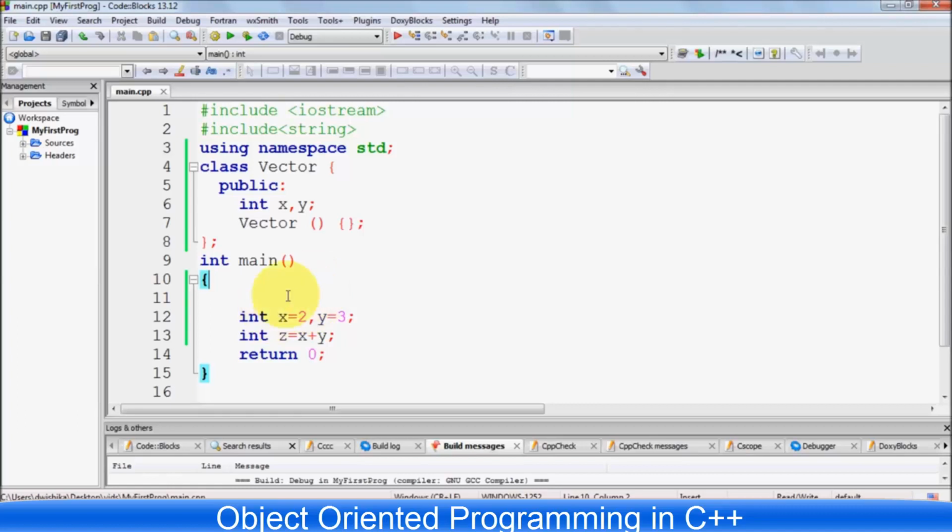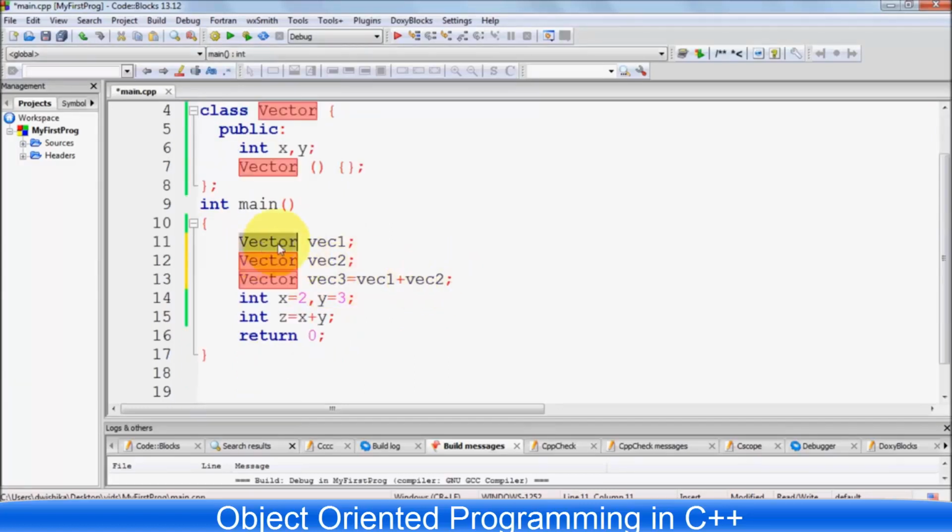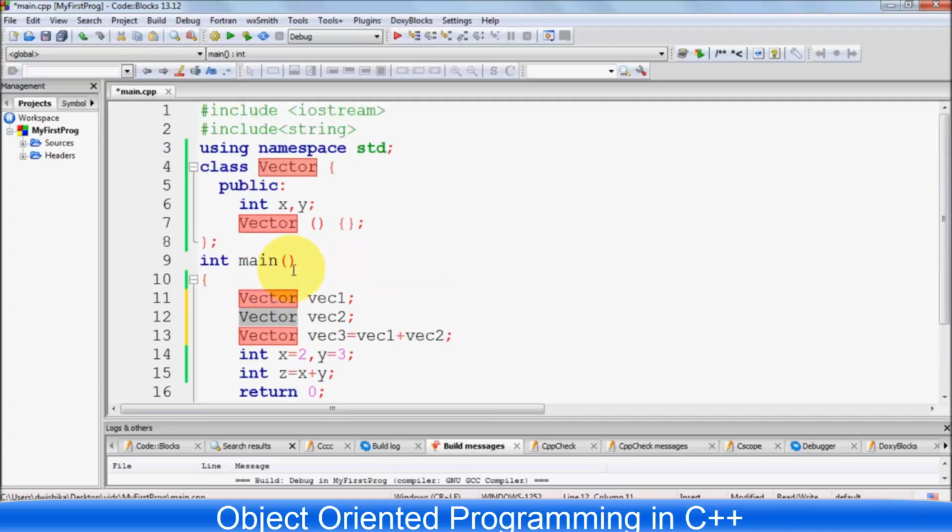we have some objects which we want to add. For example, I have this class called vector, and I want to add two objects of this class. So I will define two vectors like this: vector 1, which has object vec1, and a second class object vec2, and I want to add these vec1 and vec2 and assign it to a third vector called vec3. Is it possible using C++?